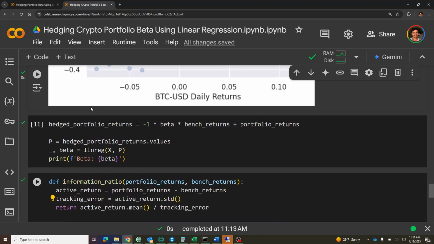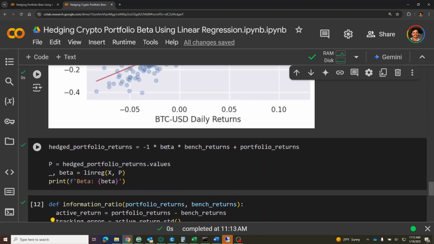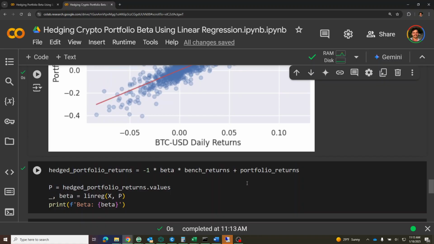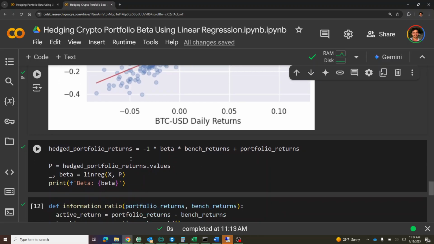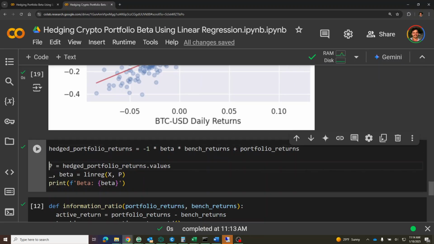So now we want to reduce our risk on the portfolio, and we do this by subtracting our unhedged beta that we calculated from our total portfolio returns. So this includes the returns of our Bitcoin plus the portfolio returns that we see, and we make beta negative by setting it to -1, and then we multiply those returns here. And then again, we're going to pass through. So actually, let's just see what that looks like.